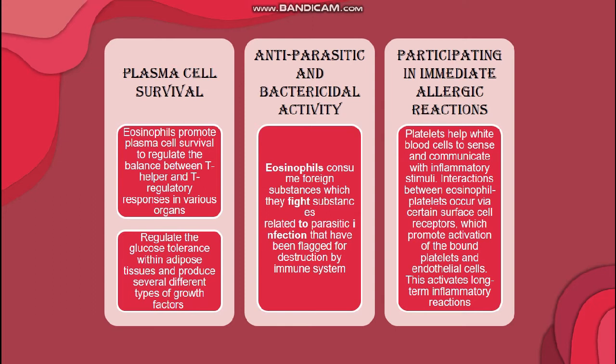And the last one, eosinophils participate in immediate allergic reactions. Platelets help white blood cells to sense and communicate with inflammatory stimuli. The interactions between eosinophils and platelets occur via certain cell surface receptors, which then promote activation of the bound platelets and endothelial cells. This will then activate long-term inflammatory reactions.